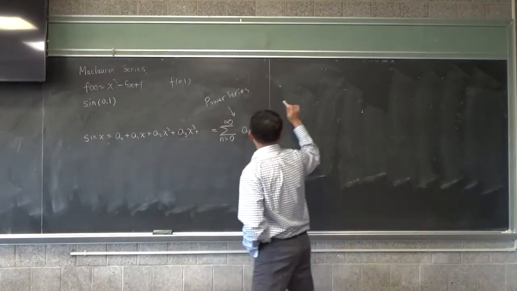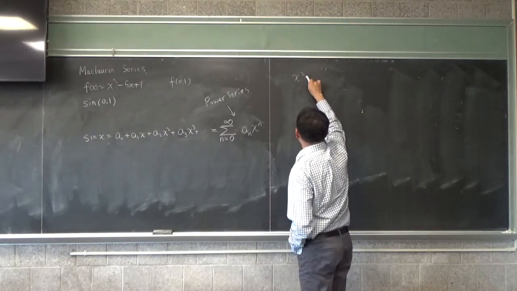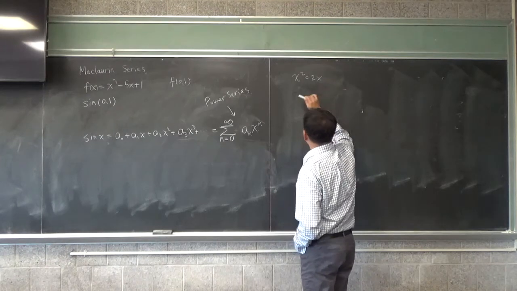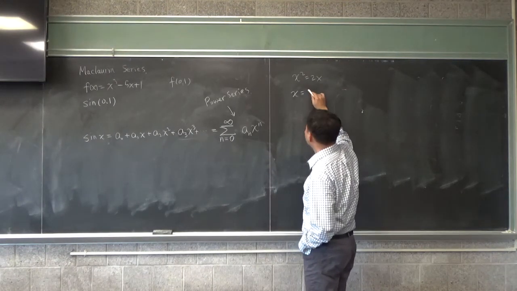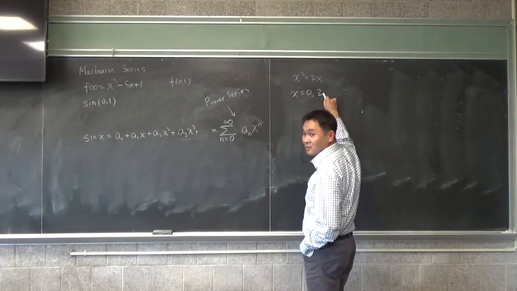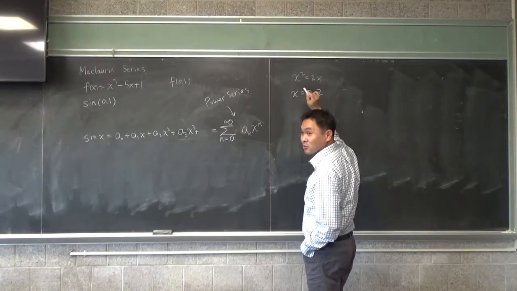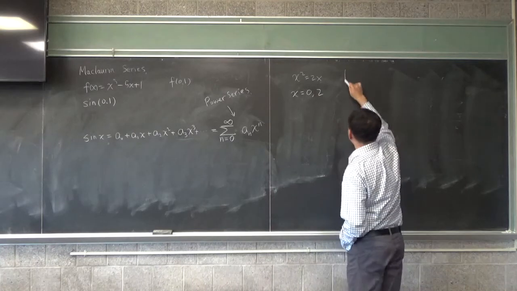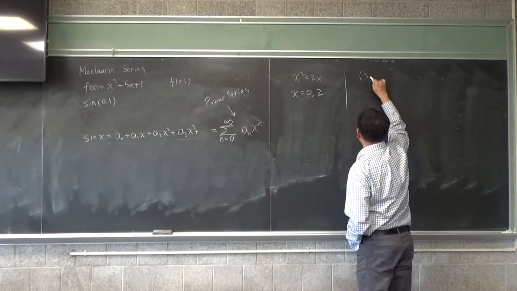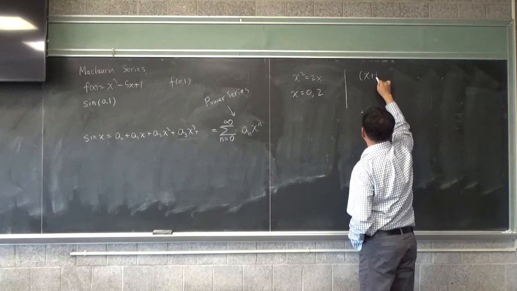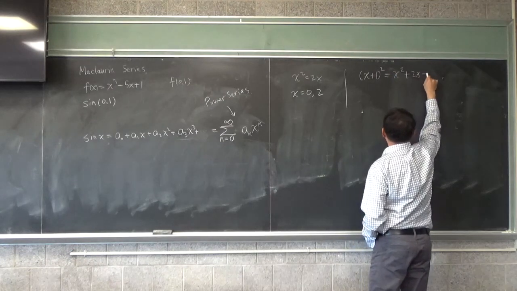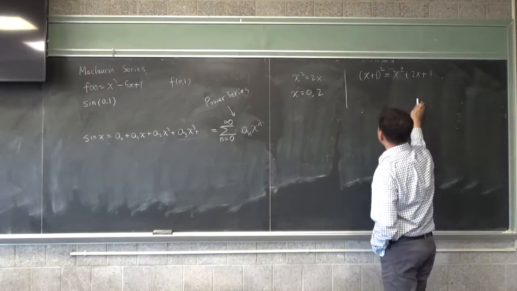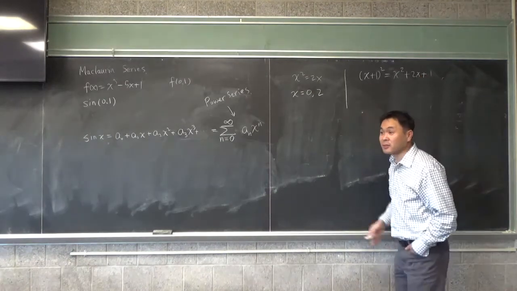What's a conditional equation? Like x squared equals 2x. That's a conditional equation, right? When is this true? When x is 0 or 2, right? Or else it's not true, right? On the other hand, this is an equality between functions. x plus 1 squared equals x squared plus 2x plus 1. In this case, this is true for all values of x, right?